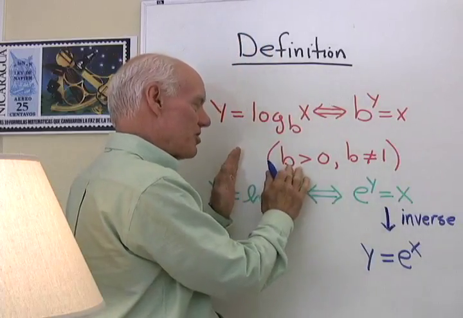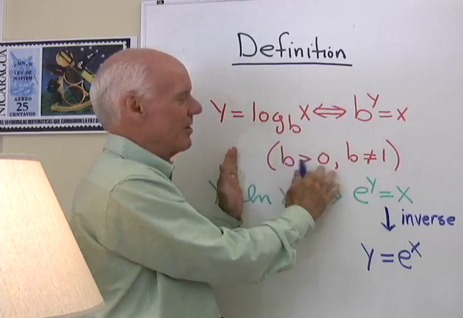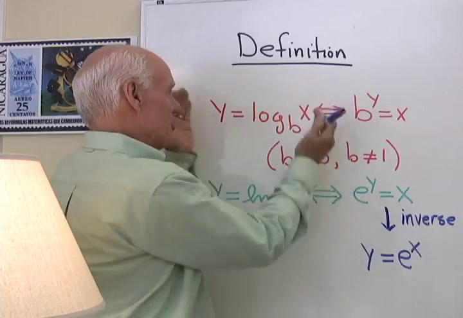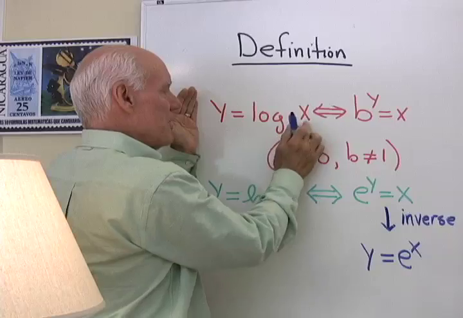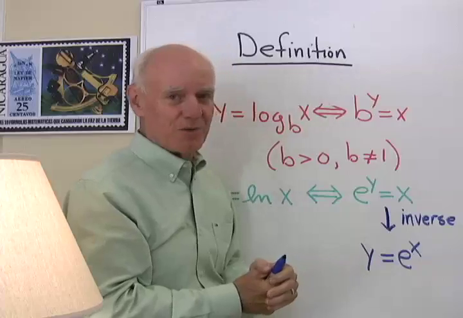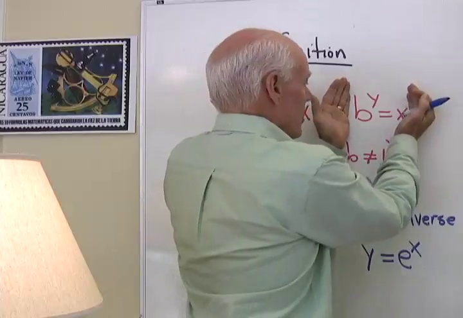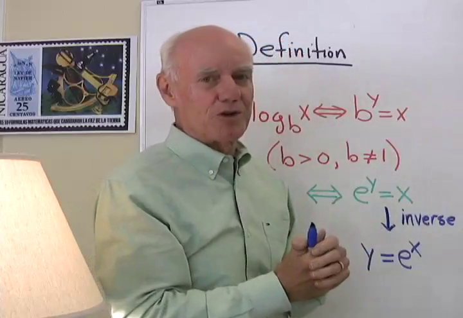We have this restriction that the base b here and b here has to be a positive number other than 1. Okay, so y equal logarithm base b of x, that's how we say this. This is what it means. B to the y is equal to x. So this is new, it's unfamiliar to us. Here's some exponential kind of notation. It's more familiar to us.